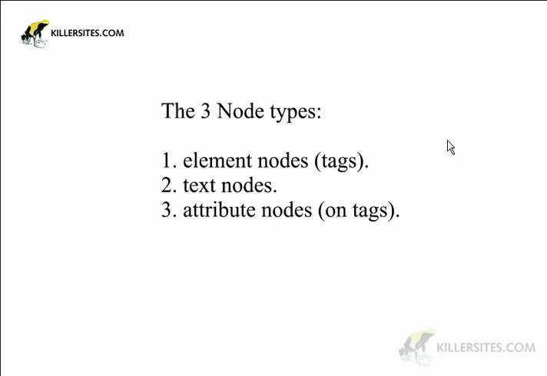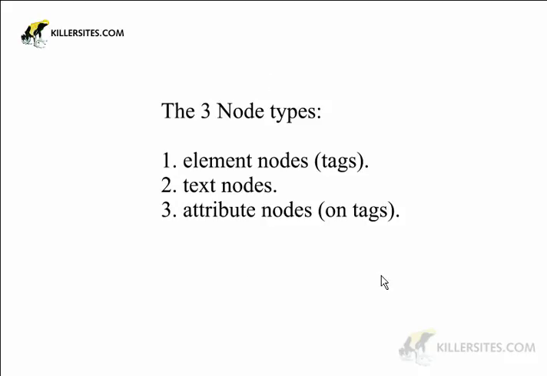So we have three node types in JavaScript. Well, we have a few more, but there are three key ones. You have, number one, the element nodes. They're called element nodes, and those are just the tags. You have the text nodes, and that's just the text that lies on the page, of course, the text lying in between the tags. And then you have the attribute nodes. These are attributes of the tag. So for instance, on an image tag, you might have an src, the source, or on the table tags, you have certain attributes as well.